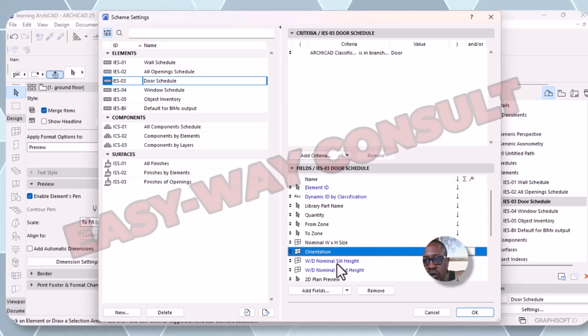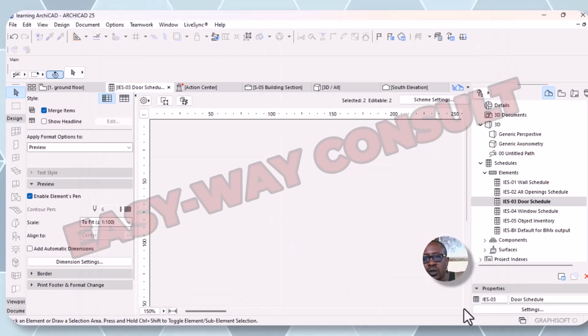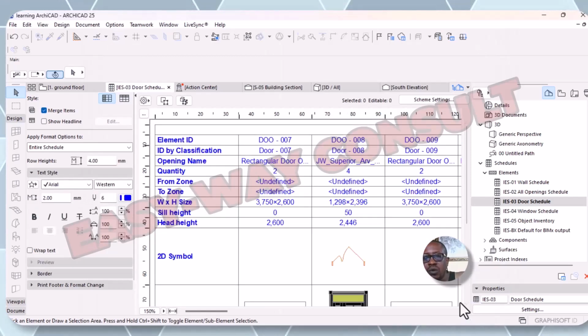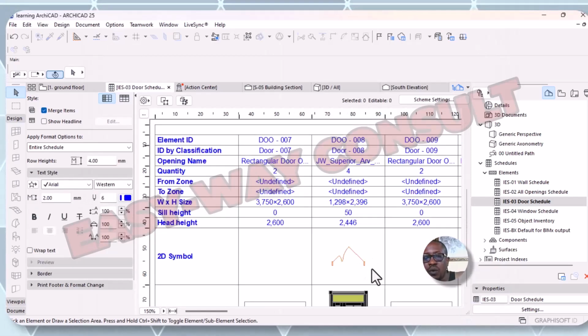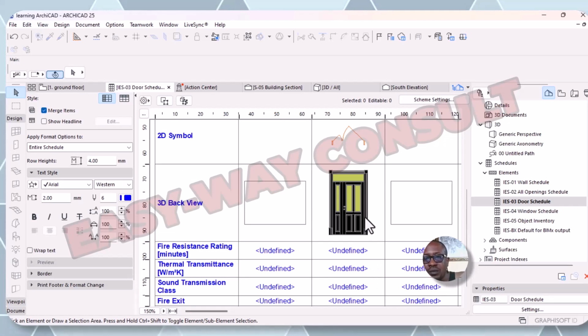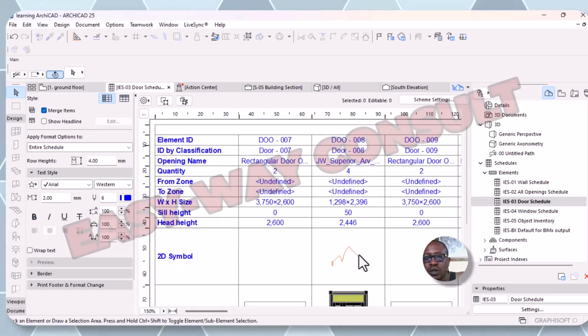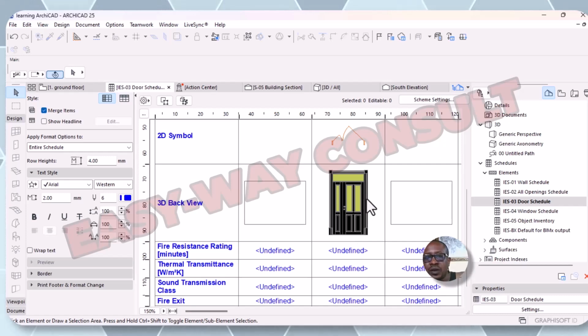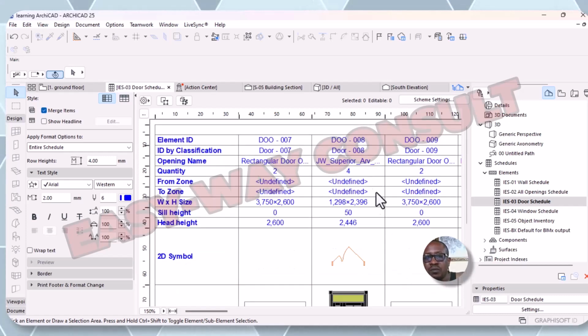You click on the orientation and remove it. I click OK. When you remove that orientation, it no longer shows the right hand or the left hand. So it has matched the 2 and it's now 4.